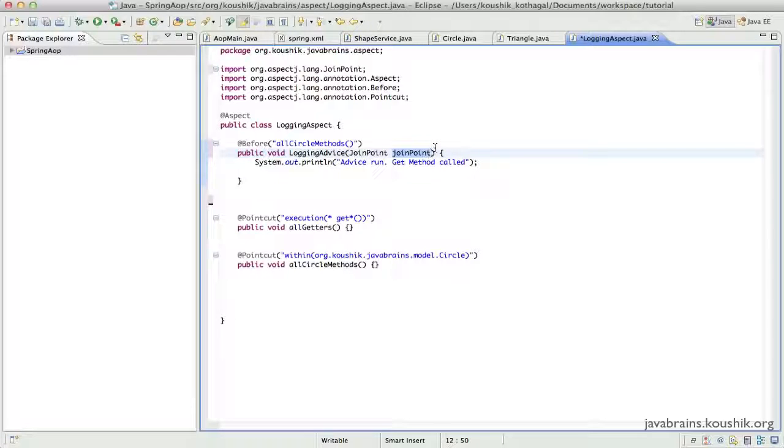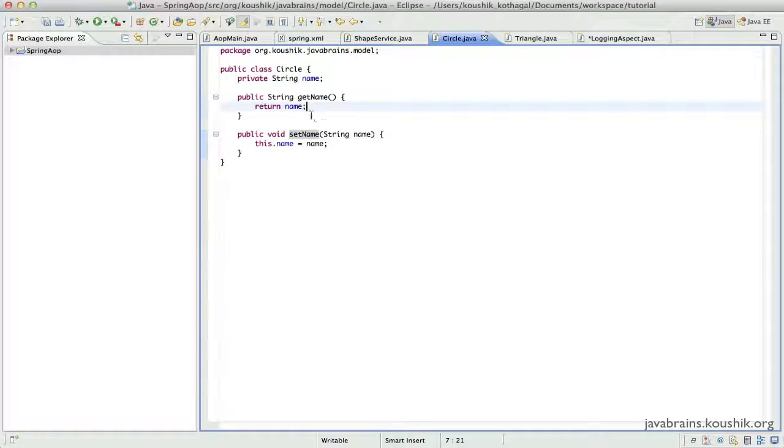So it's synonymous. But then if you're using, say, AspectJ, you can apply advice to a few other things. Say in my circle class, I want an advice to run when the name member variable changes. And I'm not talking about just the setter. Even if you change the name member variable without using the setter, you would want an advice to run. That's not possible using Spring AOP, but if you're using AspectJ, you can actually configure a pointcut so that an advice runs for member variable updates, for example.